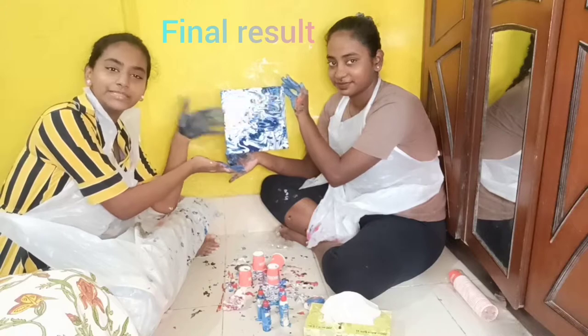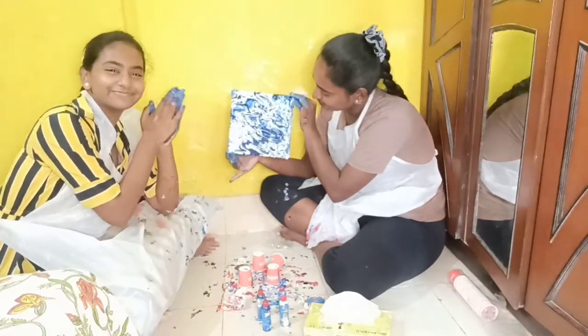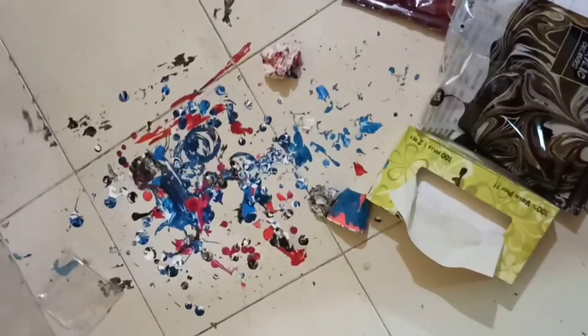How the aqua theme has turned out. This looks very beautiful, very beautiful. This is the mess that we created.